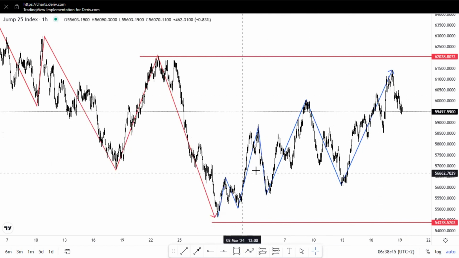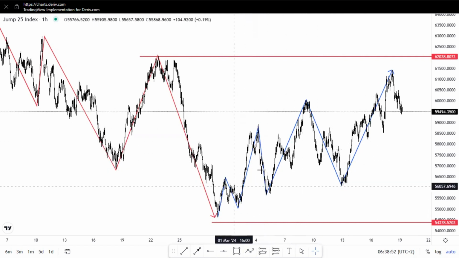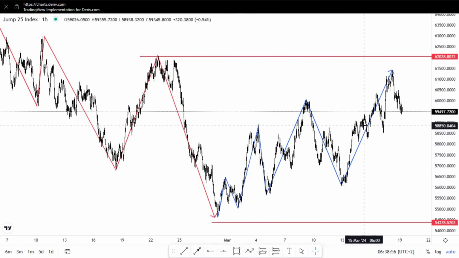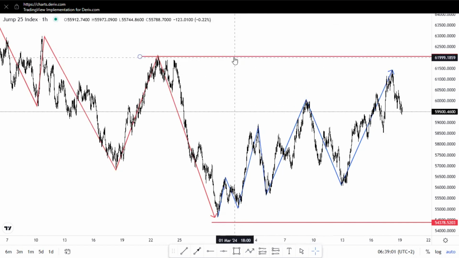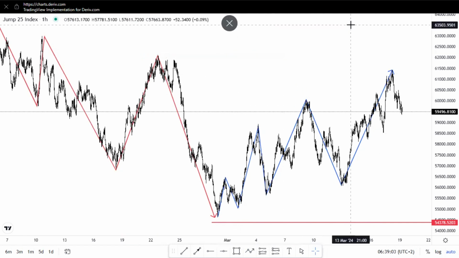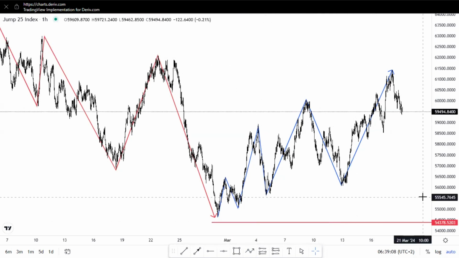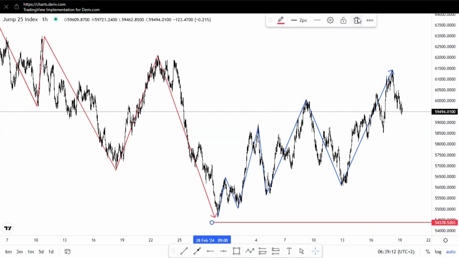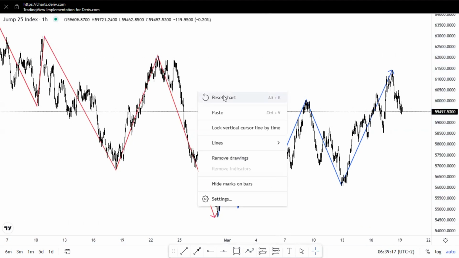So if you know your price or your market structure, then there's no confusion. For me, I just said, just focus on the blue one here, and you're gonna take this as a bullish trend just for now. There's no confusion whatsoever. I just wanted you guys to understand this real quick. So I'm just gonna quickly remove this. I hope that you guys are following. Even if you don't need that, that's okay.